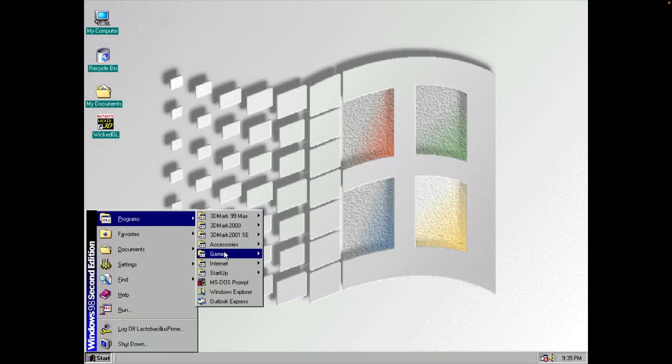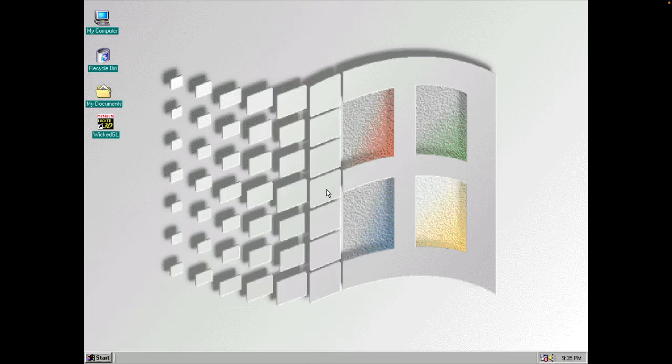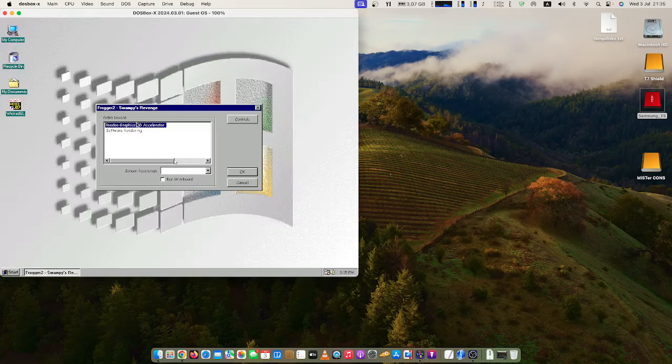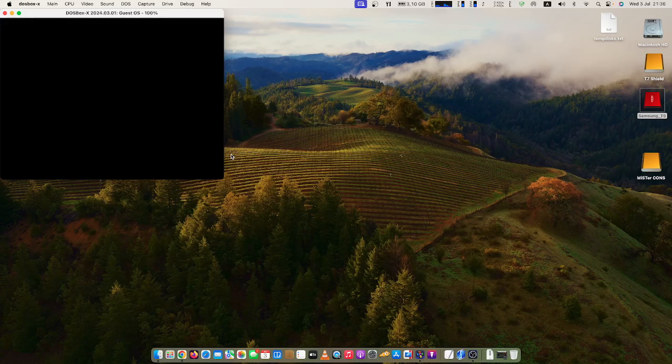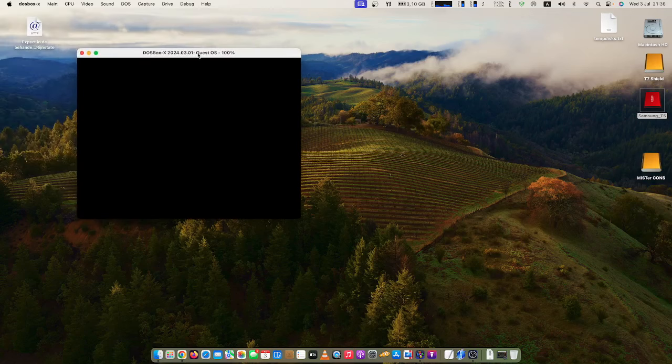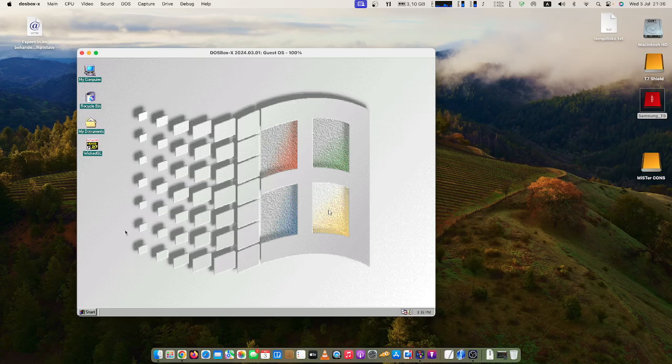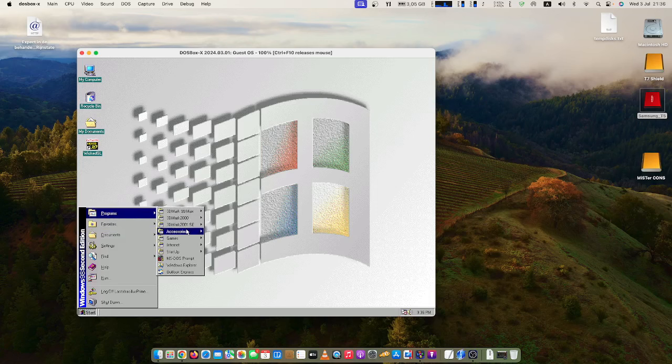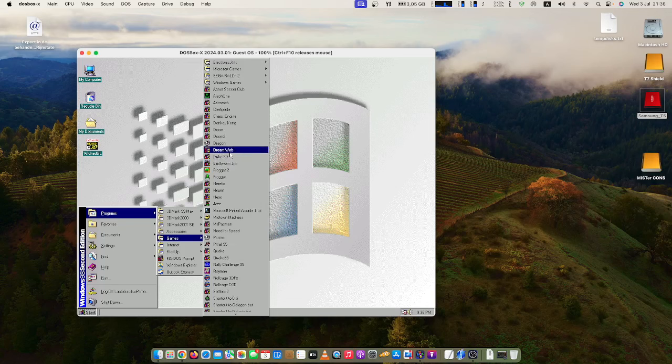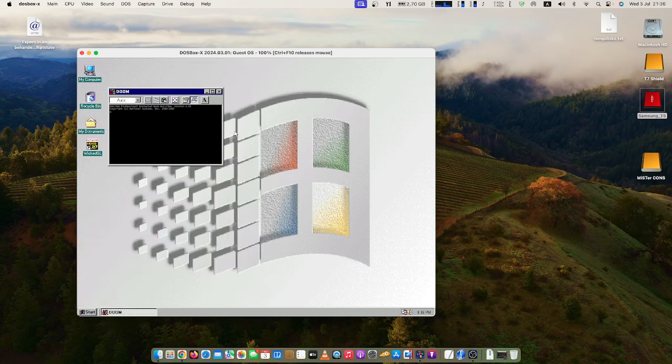Running 3DFX or Direct 3D games is just not the way to go, it seems. So Voodoo 3D controls, screen resolution. You can't even select the screen resolution, or can we? No. So we select OK. And we might get graphics, or we might not get graphics, but yeah, it's sort of not working properly. And that's on Mac, because I do get things working. This exact same image I do get working properly.